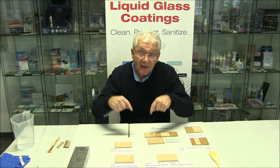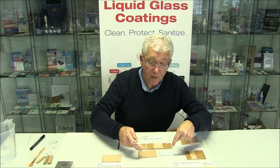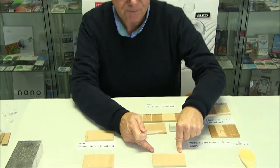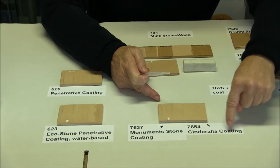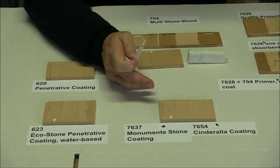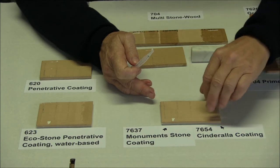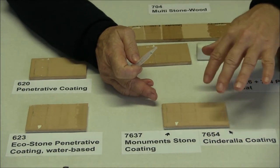So let's now look at the different coatings. We're now going to zoom in onto our working area, and we're going to start off at the bottom here. We're going to start off with our 7654, and I've jokingly called it a Cinderella coating. Now, this coating is really underestimated. It is a coating that we use for cars, and it's fantastic for bathrooms.